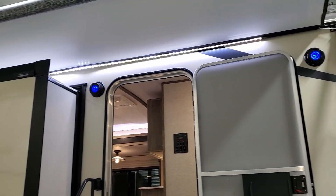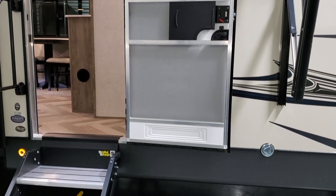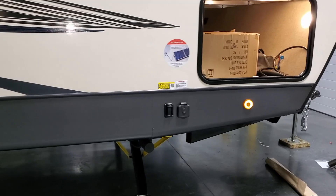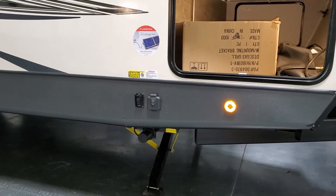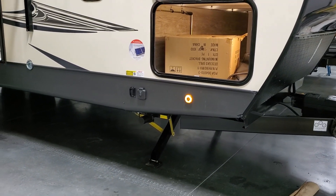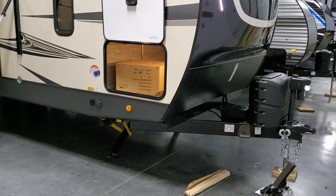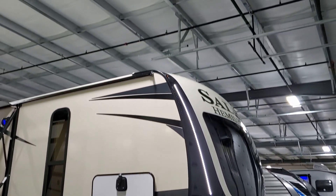There are outdoor speakers again, and a traditional RV door with a screen door and a pet leash hook. The controls for the power jacks are on this side — the front jack control is right there, and there's a rear jack in back. There's also solar prep on the corner for a portable solar panel, which is great for boondockers running 12-volt refrigerators.